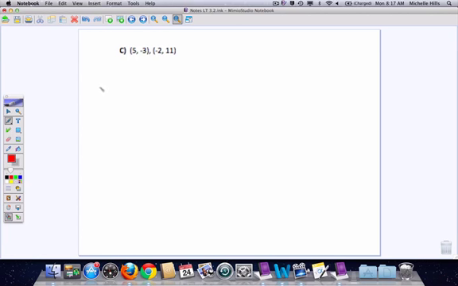Now, for C, again, find my slope. m equals rise over run. Doesn't matter which point I put on top of the other. I'm just kind of alternating just because it doesn't matter. And I'll identify my x and y I'm going to use over here when I'm finding b.